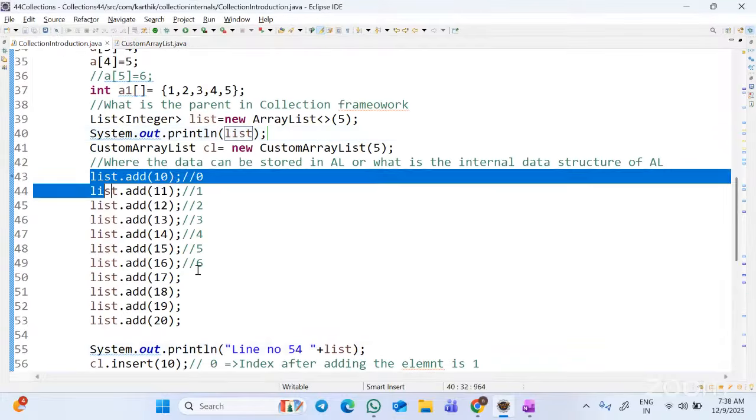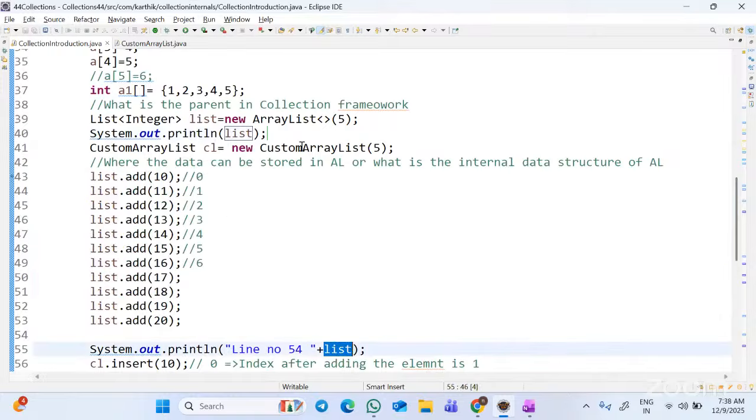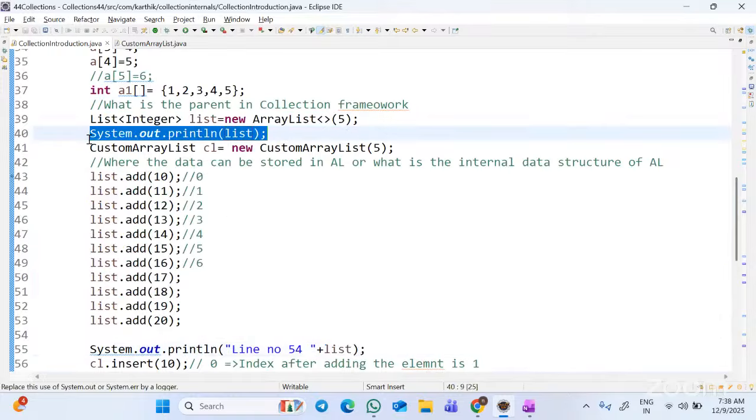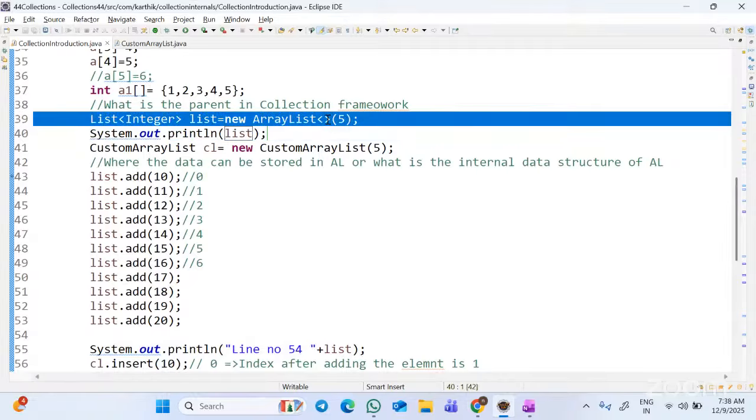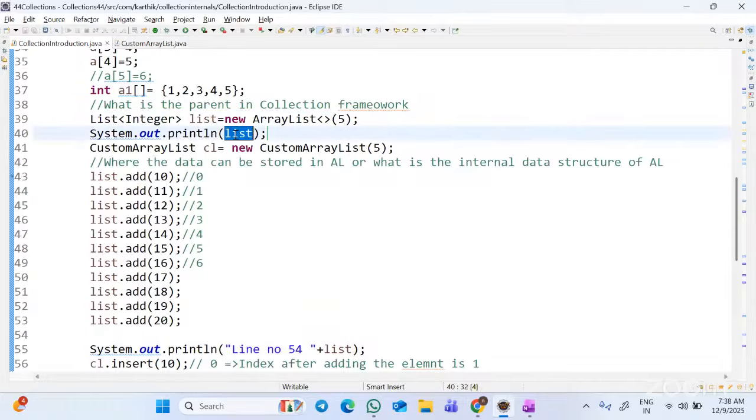Here, after adding the data, I'm printing, I'm getting all the data. Now if I call the system.out.println in line number 40, that means immediately after creating an object, I'm printing it. Do I have any data in this? Empty list. Then what would it have printed?